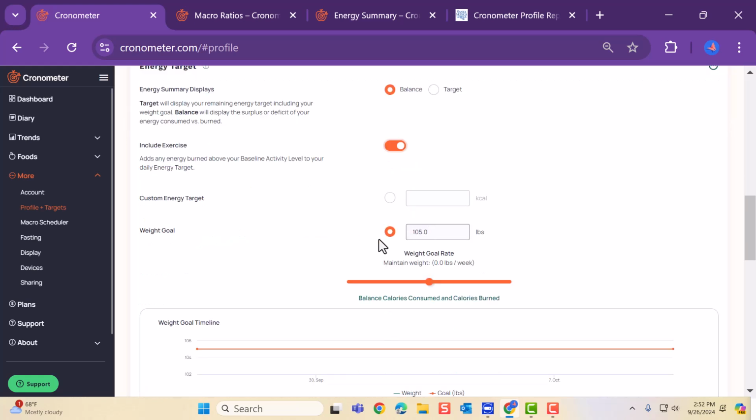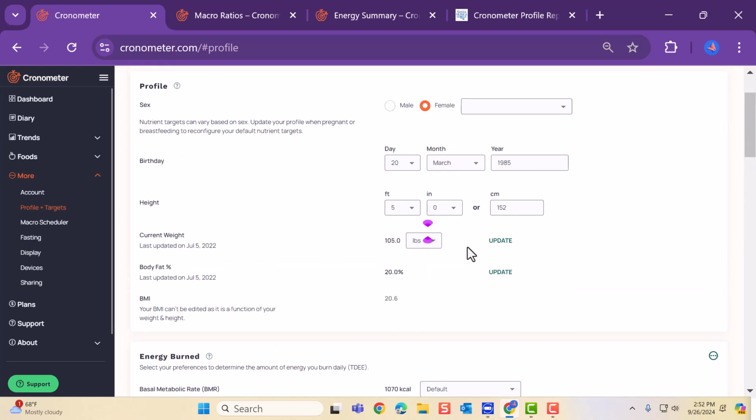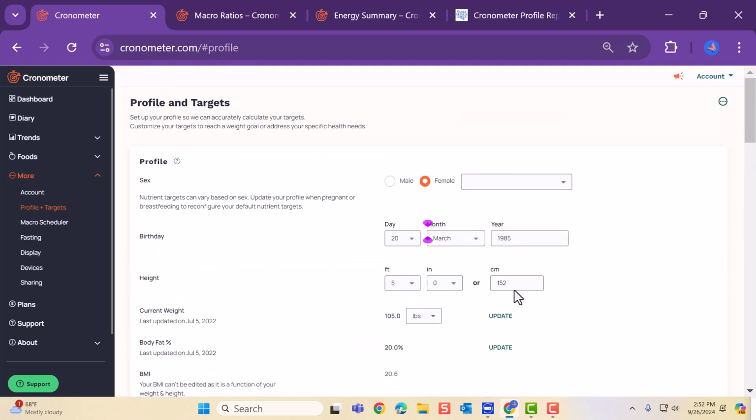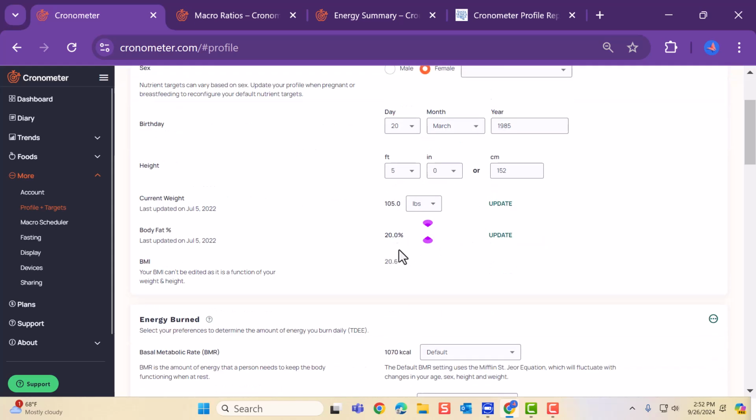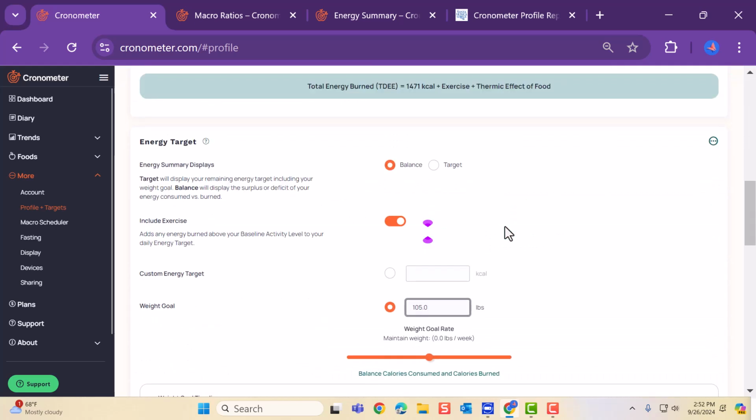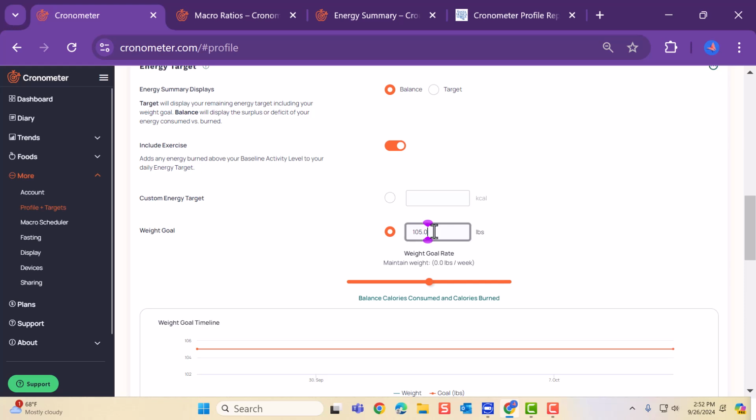Weight goal, everyone should be at maintaining their weight. So you can see here there's a slider that you can change. I want everyone to stay the same as what they said their weight was here. This is my mock person, so I'm just going to make sure that this person is at the same weight.